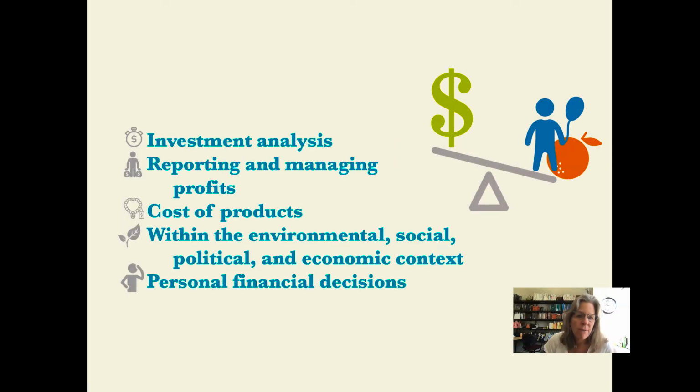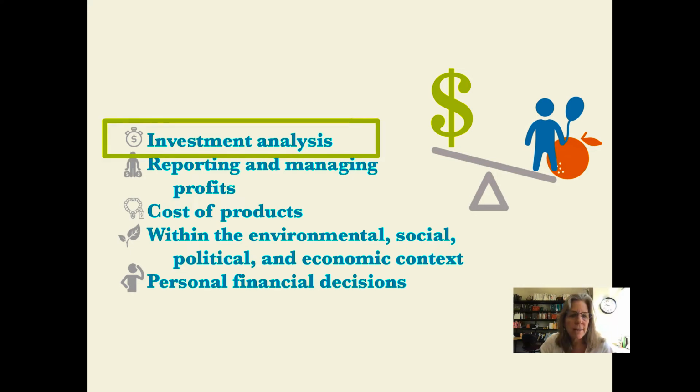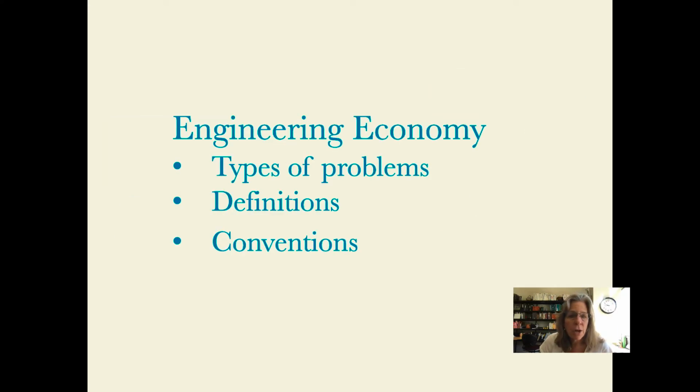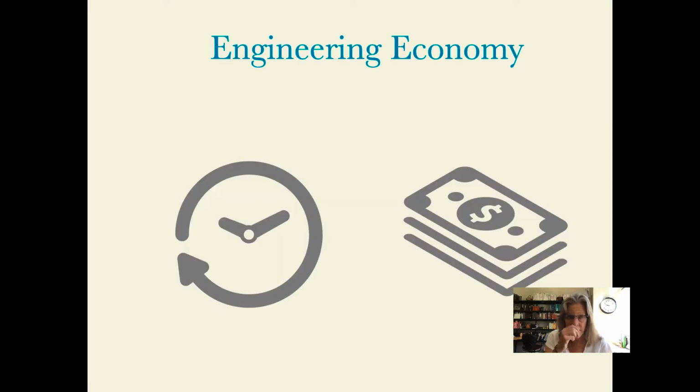So if we look at the 5 areas that we're covering in this class, this is looking at investment analysis. Today I'm going to talk about the main things, like the types of problems that are covered in engineering economy, some of the definitions that are consistent in an engineering economy problem, and the conventions that we use. So the simplest thing in engineering economy is that engineering economy problems need to include time and money.